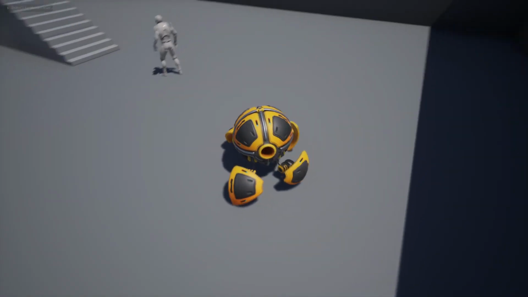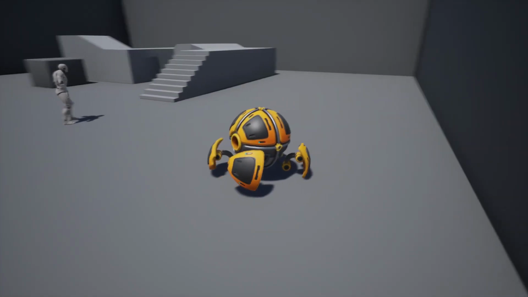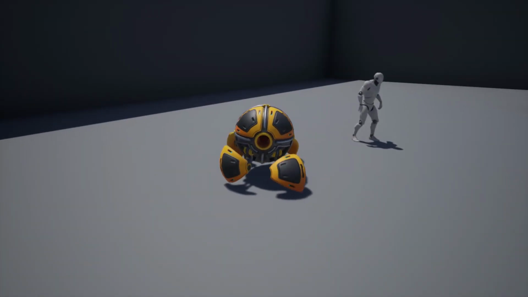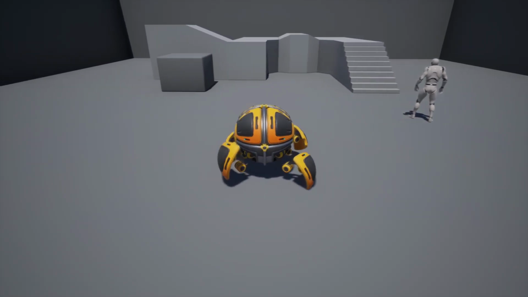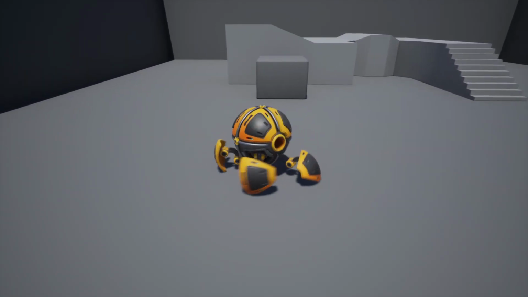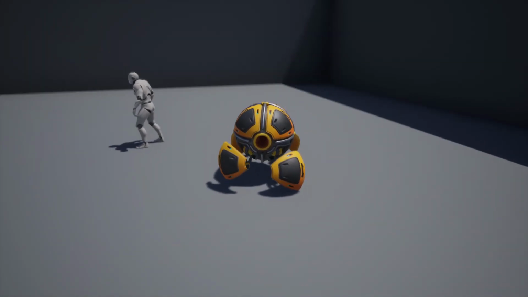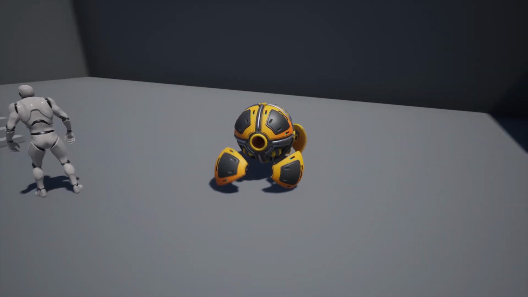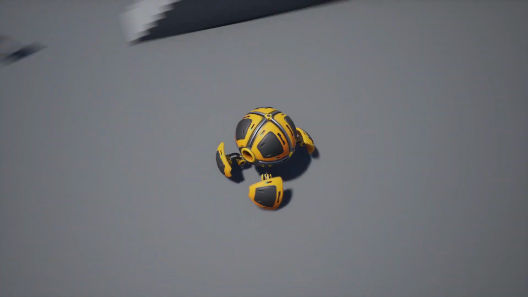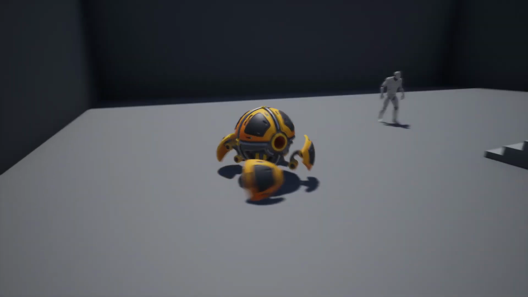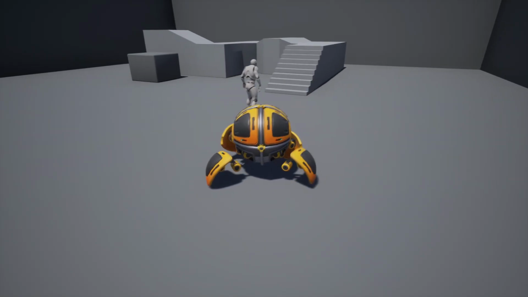Hello everyone, today we are going to work on this character, this robot-like character. I'm gonna create this character using a pawn blueprint, and we will be working on how to get the movement inputs and how to set up the character movement, and which movement component we should use, because we are not using the usual character. And yeah, let's see how to implement this today.